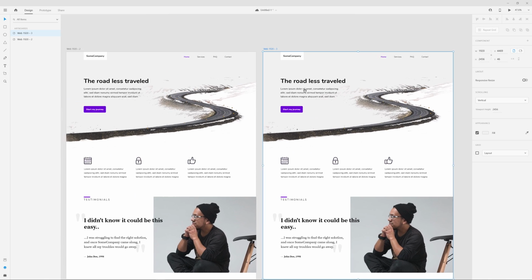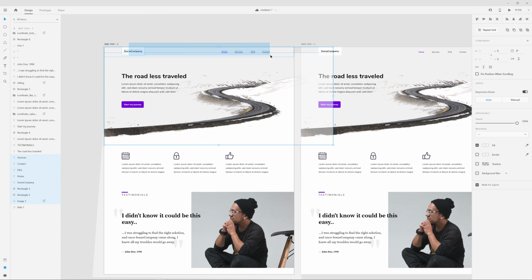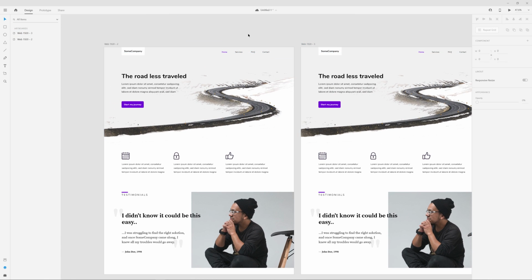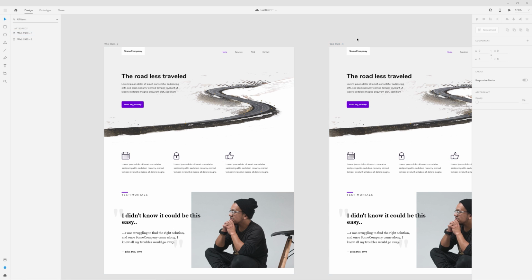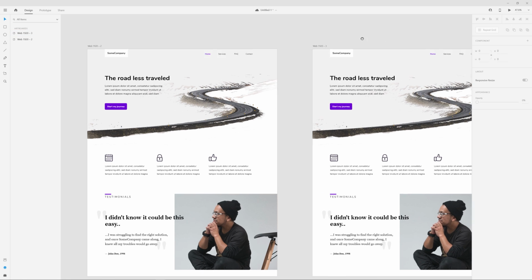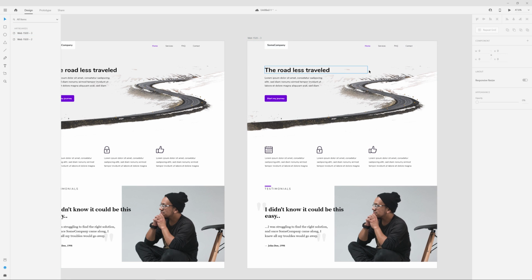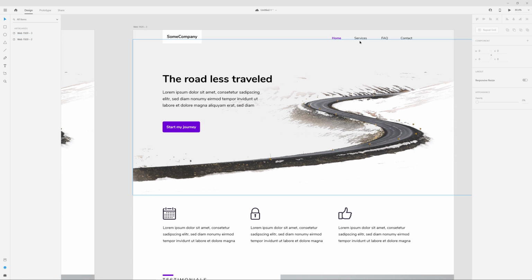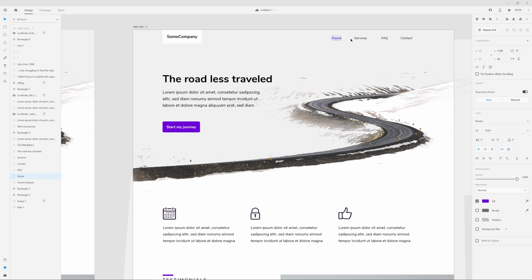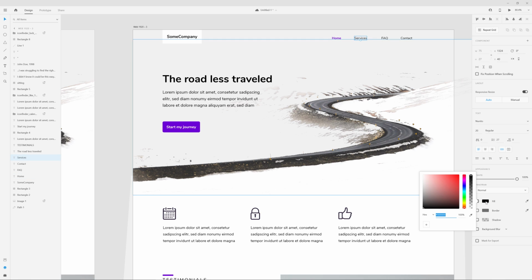Now, normally if this were a real project, you'd wanna create components out of the header and the nav bar, anything that's repeatable, that way if you do make a change, you don't have to make them on individual ones. But because this isn't a serious project and it's not pertinent to the purpose of this tutorial, I'm just going to duplicate everything. So what we're going to do first is just to denote that we're on the current page, we're going to do this, this bold and color change.